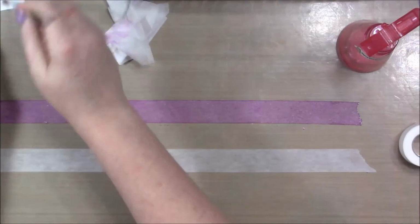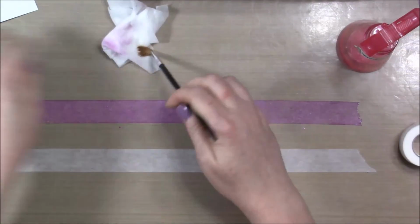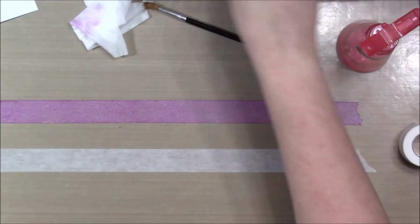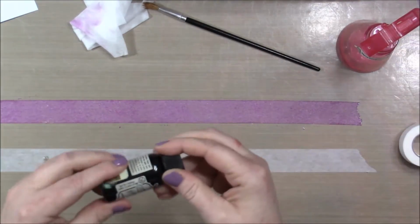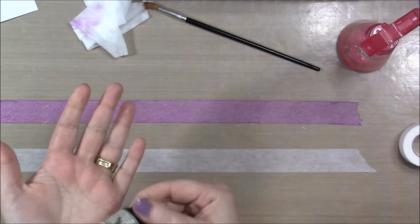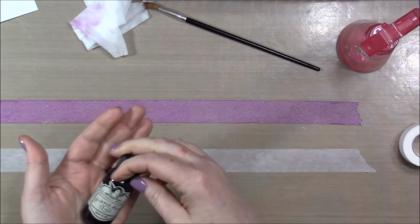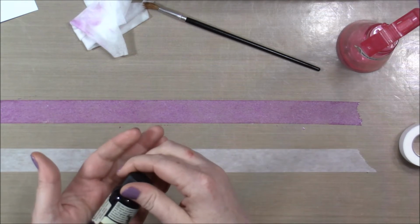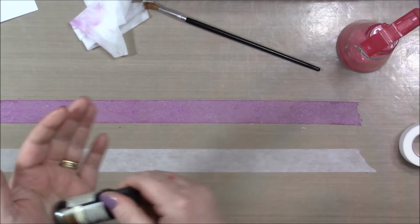Okay, make sure I don't have any more purple on there. Alright, and let's go with, I don't want green. What is this? Well, maybe I do. What is this one? This one is Coconut Shell. This is the Glimmer Mist, Glimmer Glaze.